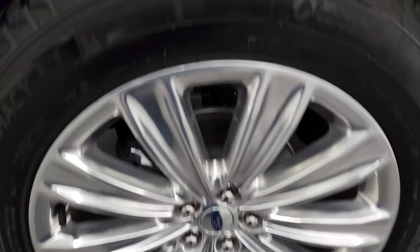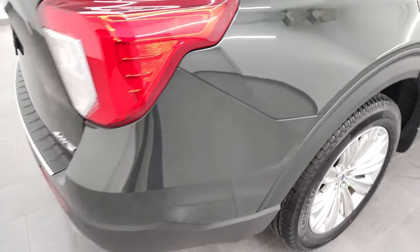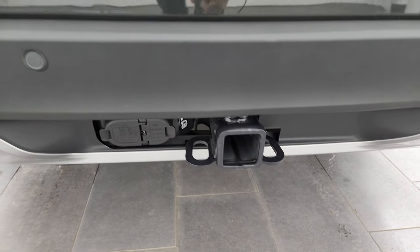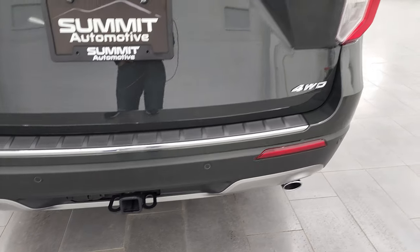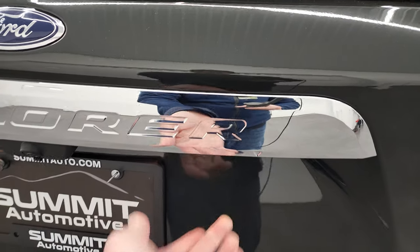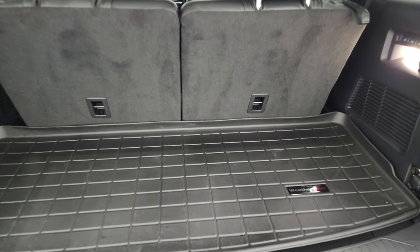The back rim is in excellent shape and the back tires are just as new as the fronts. Coming around to the back of the vehicle, you'll notice that you get the backup parking sensors, the towing package which includes receiver hitch, 4-pin and 7-pin wiring, and the chrome-tipped dual rear exhaust. The rear gate is in excellent condition as well. This is a power lift gate. The back storage area is very clean as well.